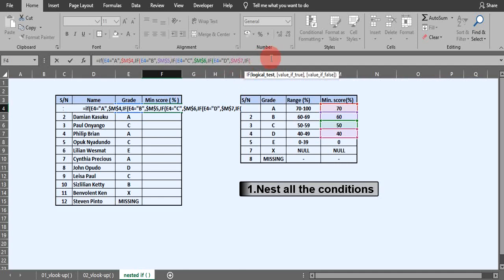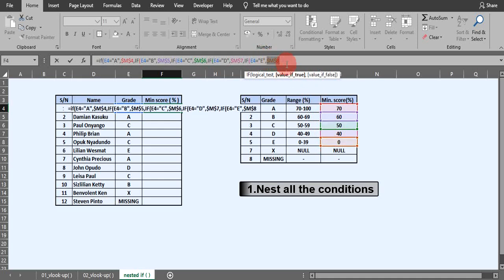function. This is going to be a little bit long, but it's worth the effort. So this time round, if it's E which is being displayed, then the minimum score there should be 0 as referenced by that cell.